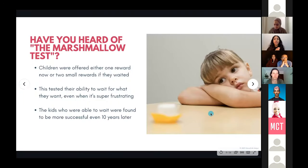So have you heard of the marshmallow test? The marshmallow test is basically research that was conducted by Stanford researchers. They took children between the ages of 3 and 6 years old, put them in a room and gave them a marshmallow or a cookie or some kind of treat. And they told them, you can either have this right now or you can wait 15 minutes and we'll give you another treat, another marshmallow or another cookie. So you get more if you can wait.